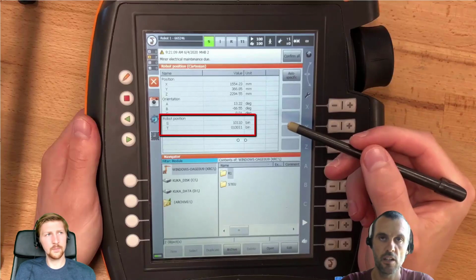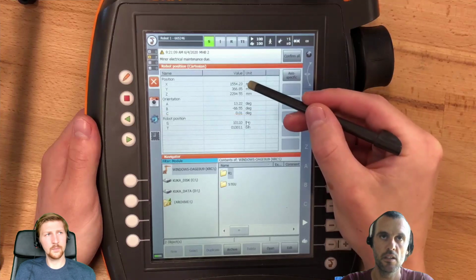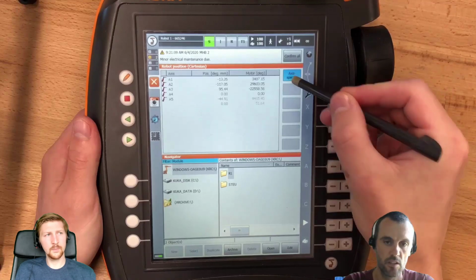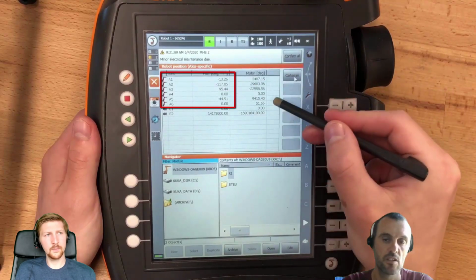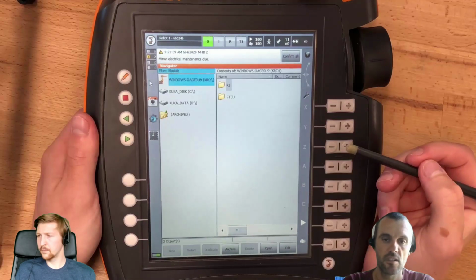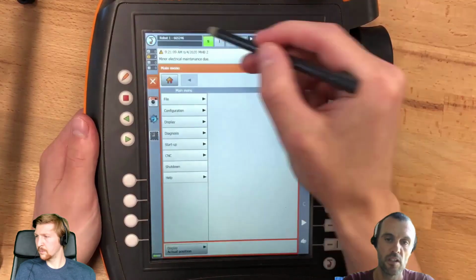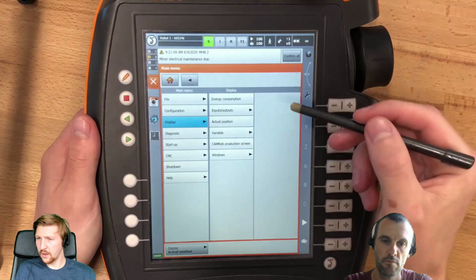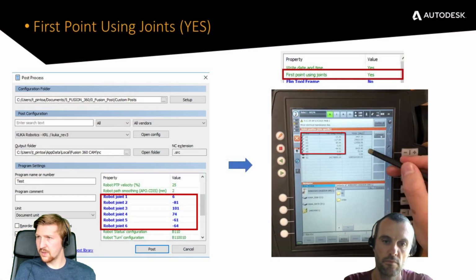At least we allow it in our post to be absolute angle degrees or Cartesian position, and you have to use states and turn in this case, or robot configuration. So it's just a tool for you to make your job easier, to place your robot at the start and keep the robot in the correct position during the milling. Okay, that's good. I suppose this is why it's so important then.